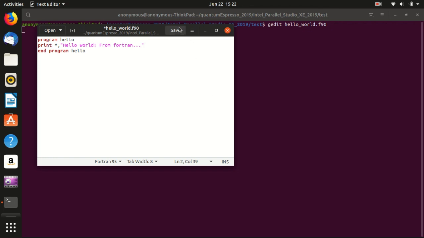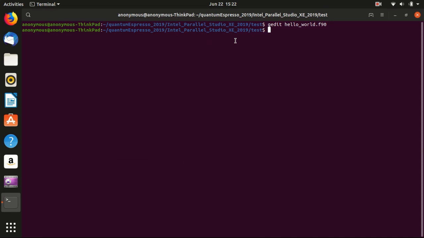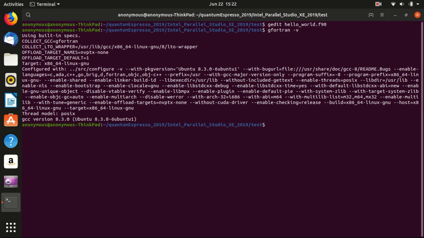Let's just check whether this works or not. I'm not sure. So for the GNU compiler it is gfortran. Also check the version. It's there. So gfortran hello world .f90 -o and the output.